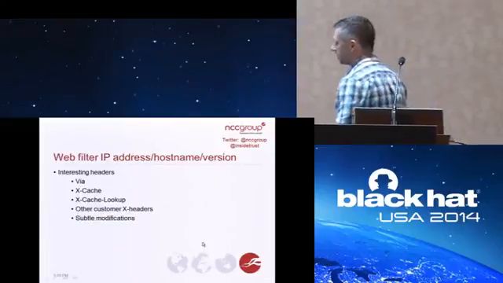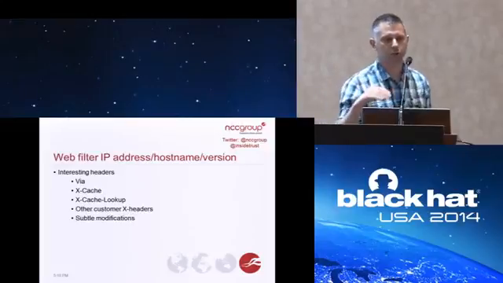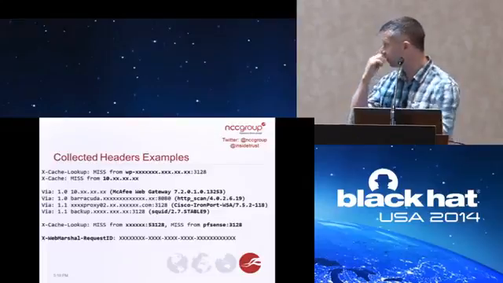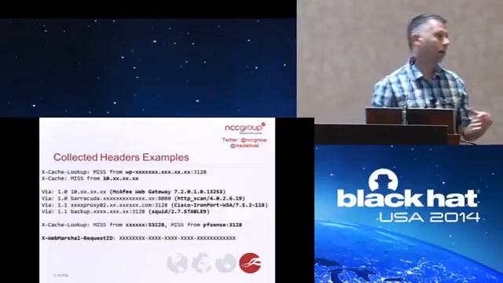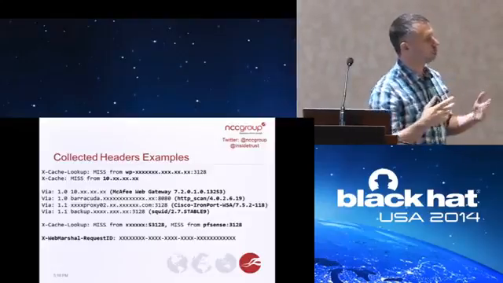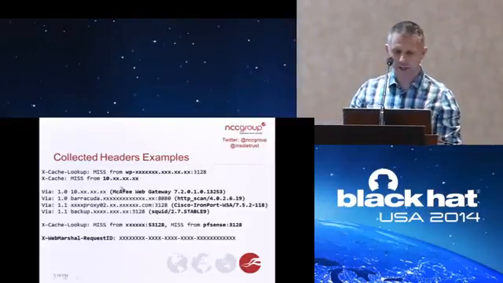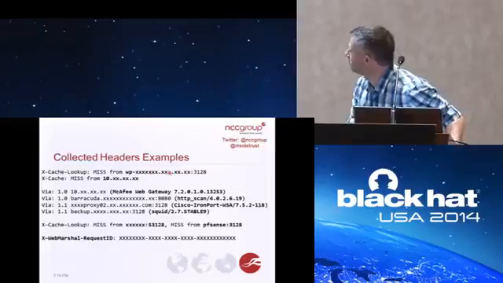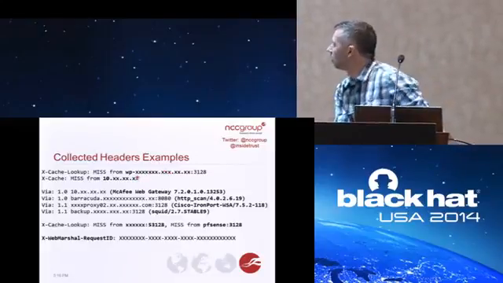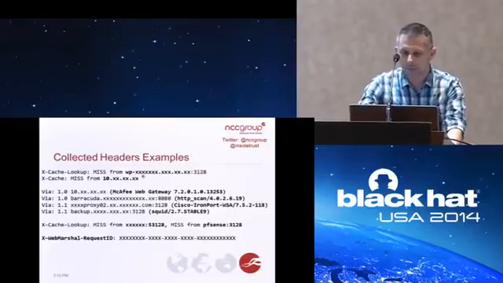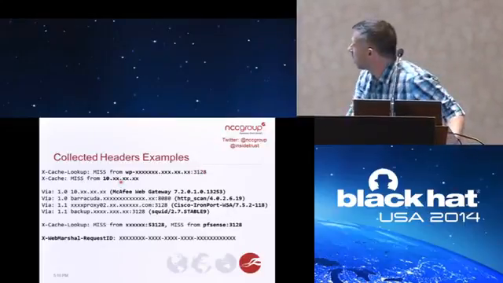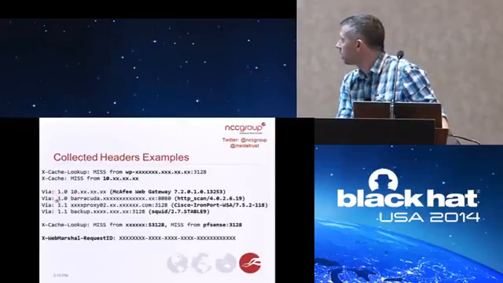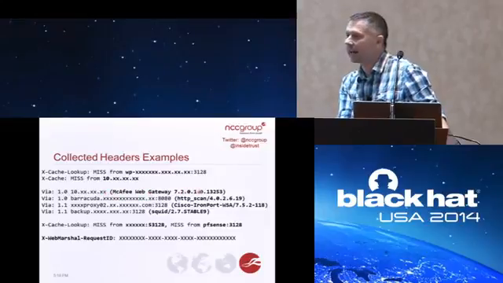And the interesting headers in terms of this type of enumeration are especially the VIA header, but also caching headers and some other custom X headers. So here are some examples of those which I've collected in a drive-by way. I ran a simple test for a few weeks, and I got hundreds of headers. So here you can see at the top we've got some cache headers. Here a host name is disclosed. Some of these I've obfuscated because obviously I'm collecting this without permission. So you've got the proxy port. Here you've got an internal IP address, so that would disclose the IP address ranges in the DMZ. Here you can see in the VIA headers, McAfee Web Gateways giving the exact product version that's deployed.